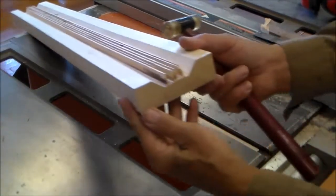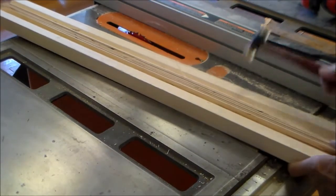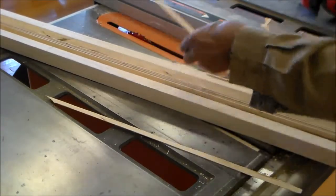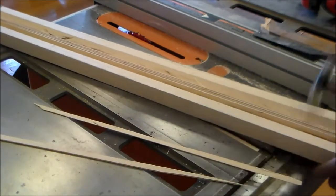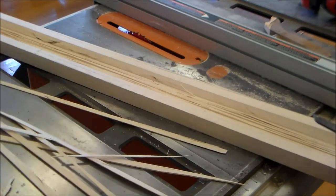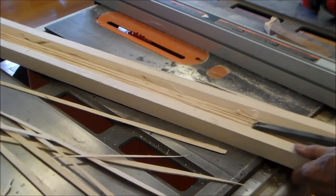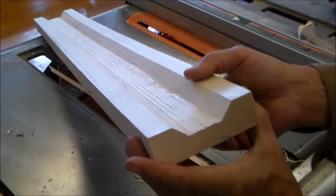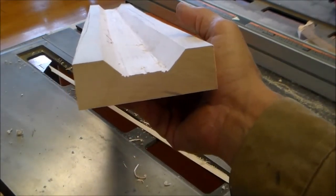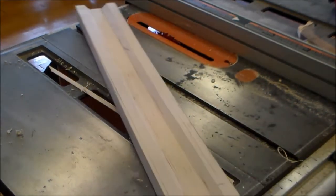Next, I made a series of passes to take the center out. Then I'll clean it up with my chisel. Here the trough has been chiseled out, and this is going to go on the cross rails on the roof rack.